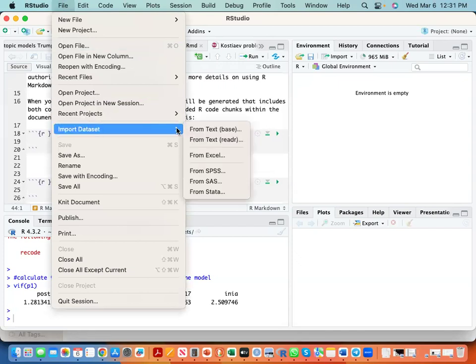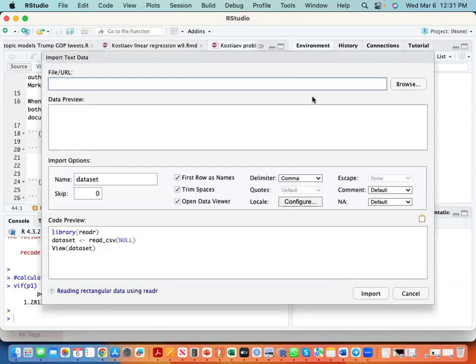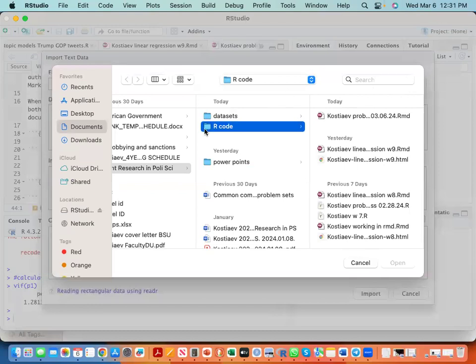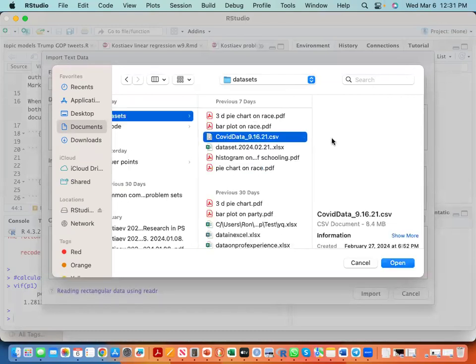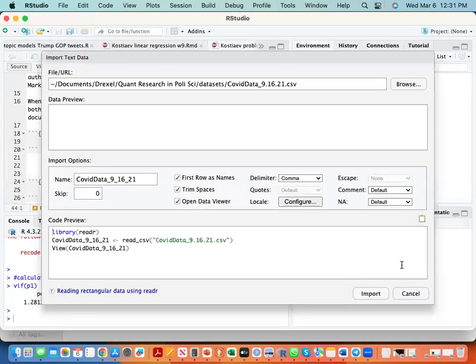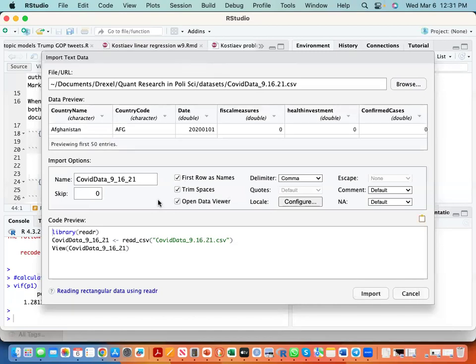File, import data, readr, browse, COVID data, open. Let's see what we have here. Yeah, it doesn't allow me to scroll at this moment.